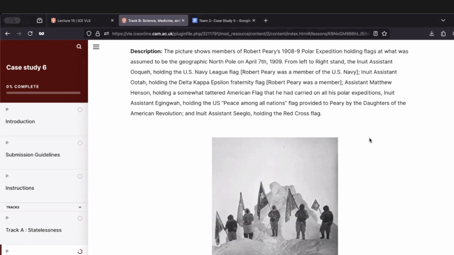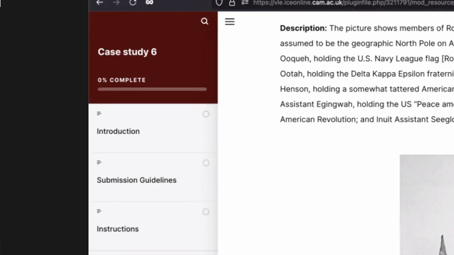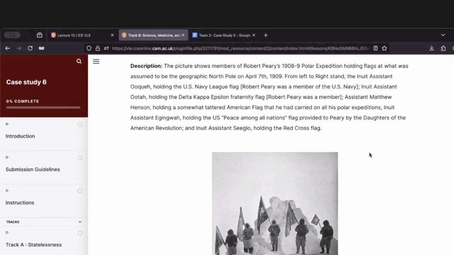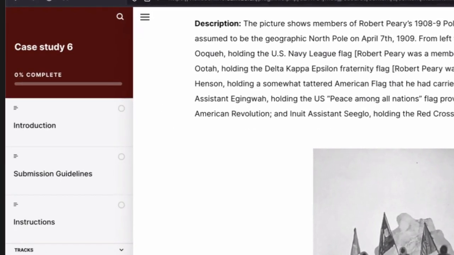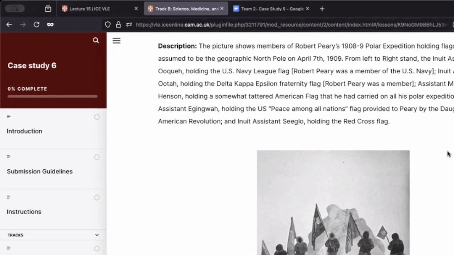People holding flags of the US. Yeah, is it just flags of the US? No, five different kinds of flags. Is there anything we can understand from the types of flags that are being held up? What does it tell us? They are national flags. Yeah, there's a sense of nationalism, pride. American and US Navy flags, right?